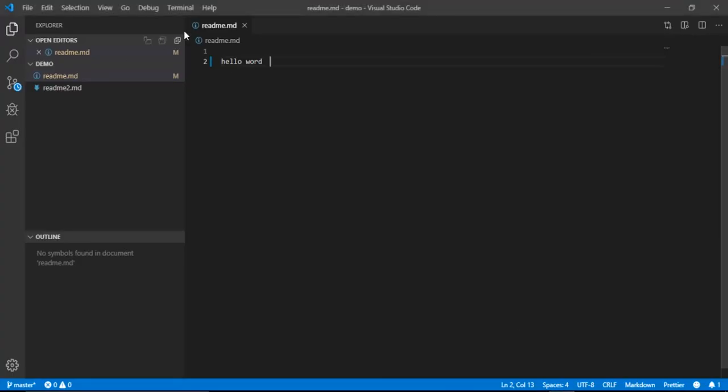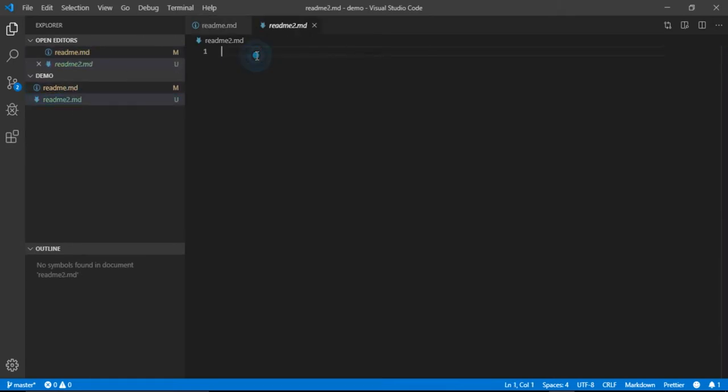We go to our code editor, we see just readme. We will let readme2. It's like h1 in HTML, it's the equivalent of h1 in HTML.